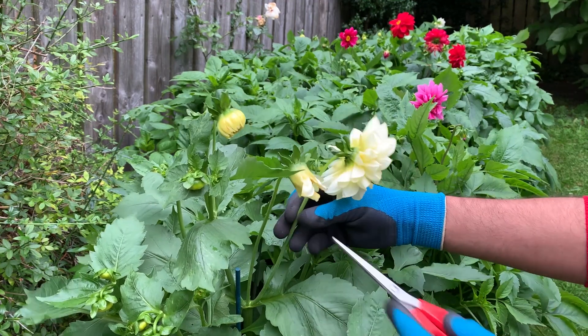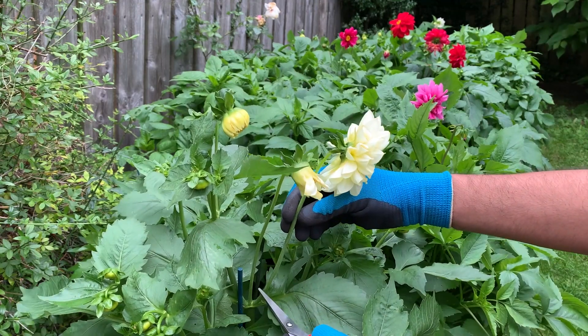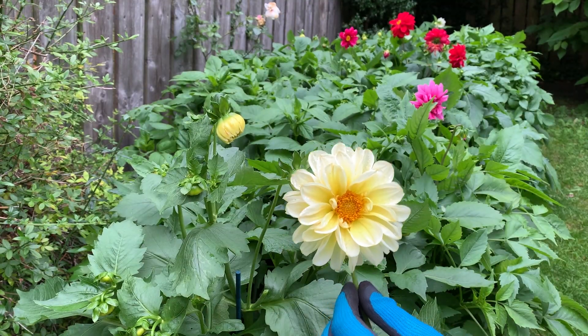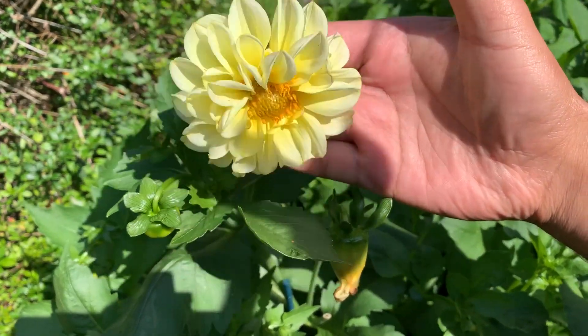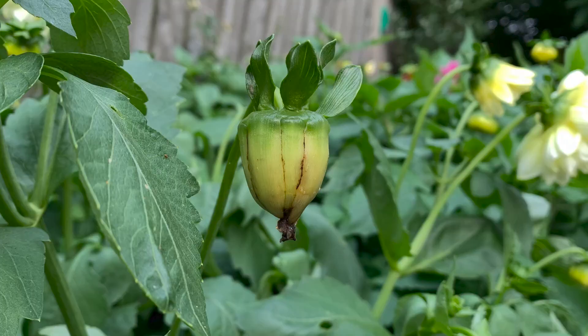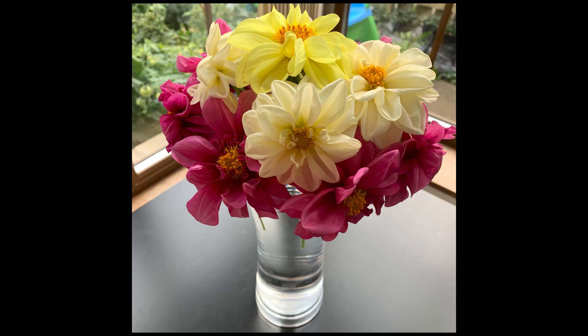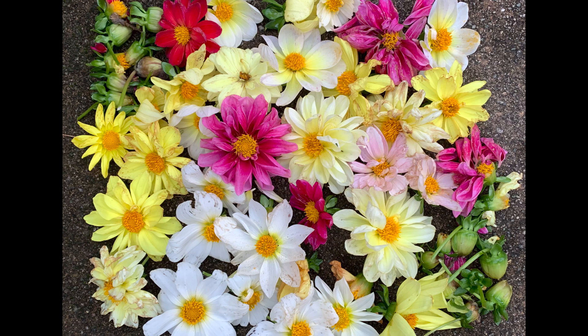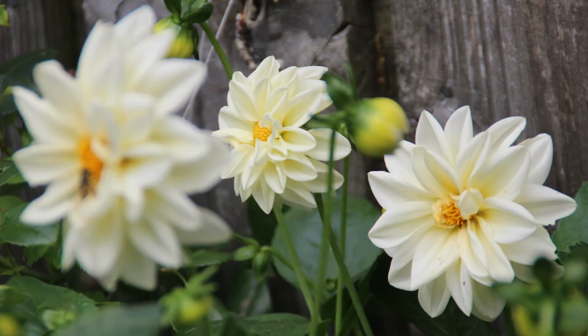For deadheading you need to cut flower heads and flowers which are a few days old. You can cut the stem at any point but I prefer to cut just close to the joint. If you are looking for seed collection then best to leave a few flower heads per plant. After three days I had a wonderful new bloom. The flower head now has a slightly different shape with a very pointy tip. You can keep cut flowers in regular tap water and they will be fresh for a few days. Every time I deadhead I top up vases in the house with new flowers. In the end, a good deadheading routine keeps the plant looking better, gives you a lot of cut flowers, and encourages more blooms.